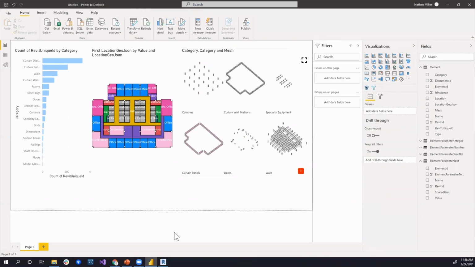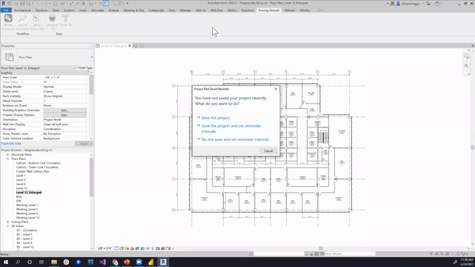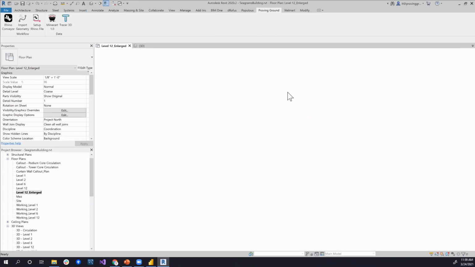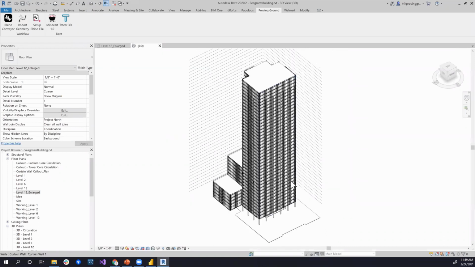I did want to touch on meshes for a brief moment as well, maybe exporting another selection of the same building. So I'm going to do that really quickly. I think if I jump over into my 3D view here, I'm going to export just my floors and my columns for this entire project. So this view has everything, right?